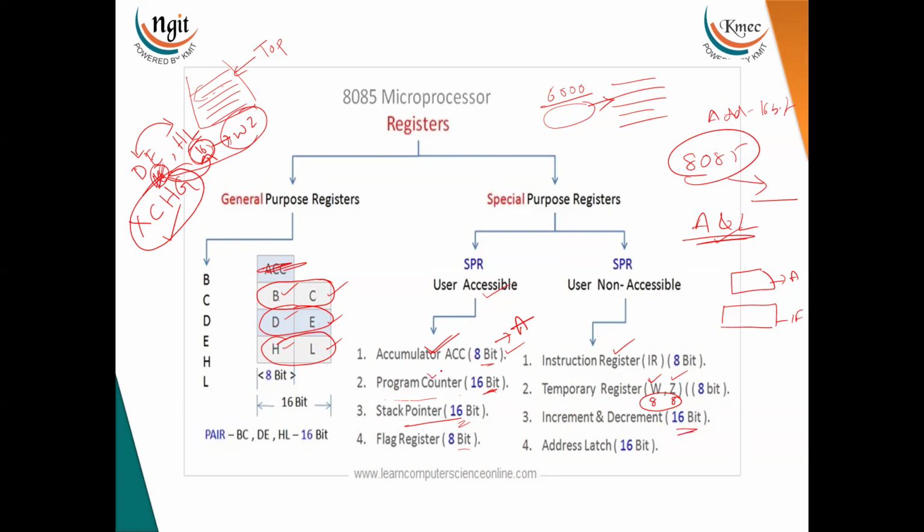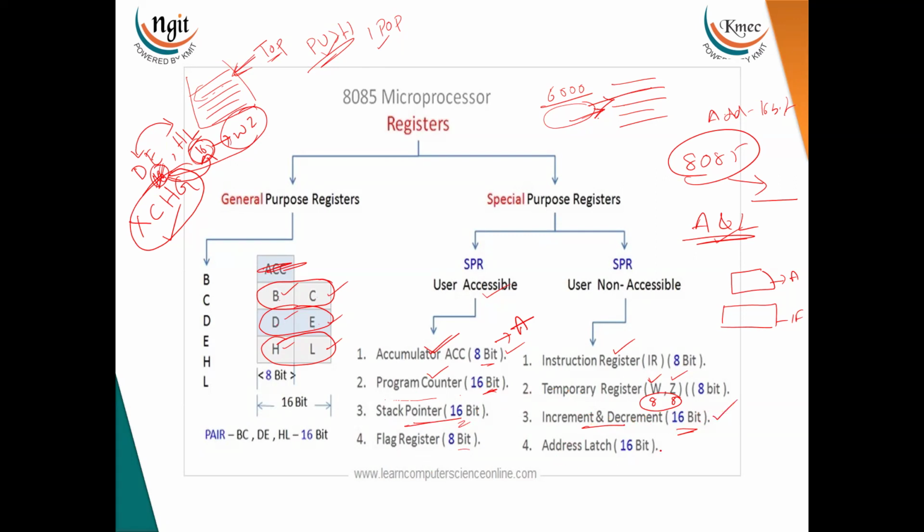Now if you see the program counter, after fetching the opcode from the memory, the program counter is immediately incremented automatically and it points to the next executable instruction. That automatic increment can be done by the increment decrement register. Now coming to the stack pointer. The stack pointer always holds the top of the stack address. So if we are using push and pop operations, at that time these address locations should be incremented and decremented depending upon the instructions used. For that purpose, this increment and decrement register will take care of it. So automatic increment and decrement can be done by using this register.